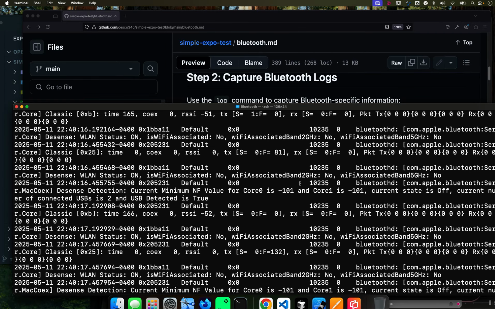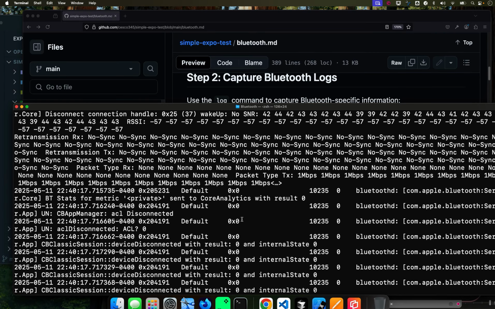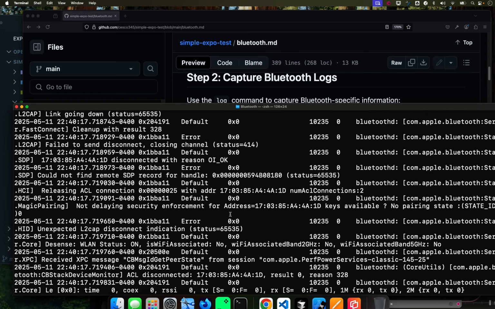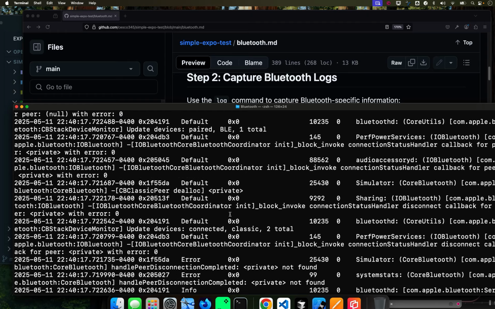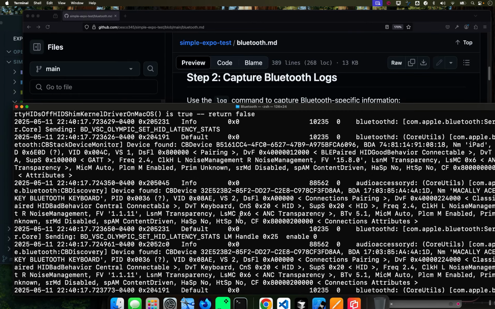And let me just find a device. That's all of the stuff that just went in less than a minute. That's how fast and how extensive Bluetooth is doing work. I found one here. Let me see. So that's the device right there. This is the UID number for that device, and this is the MAC address for that device, and that's the name. It's an iPad, and it found that.